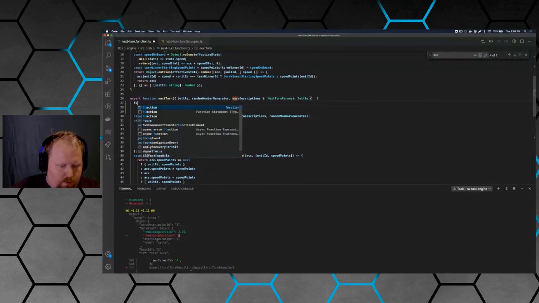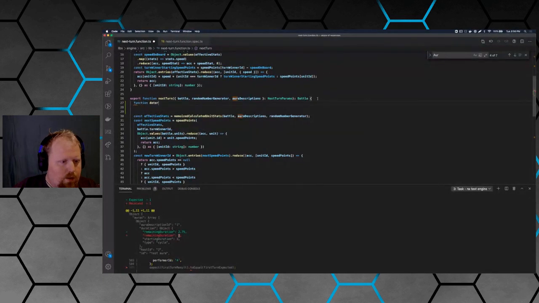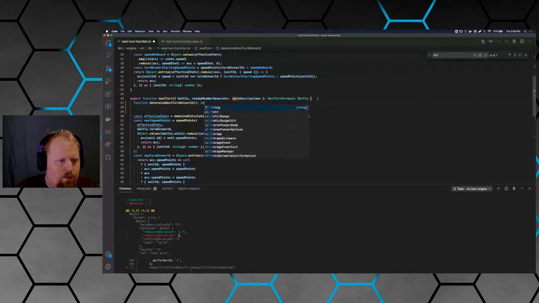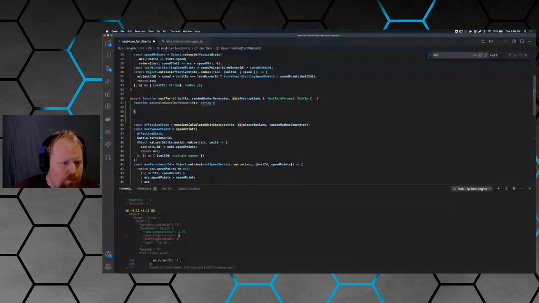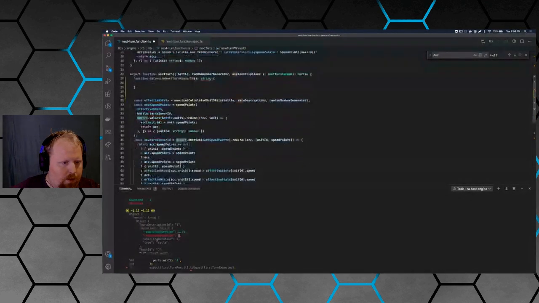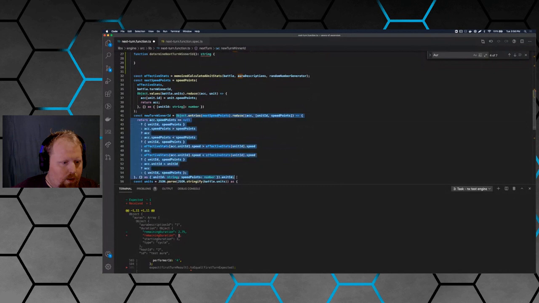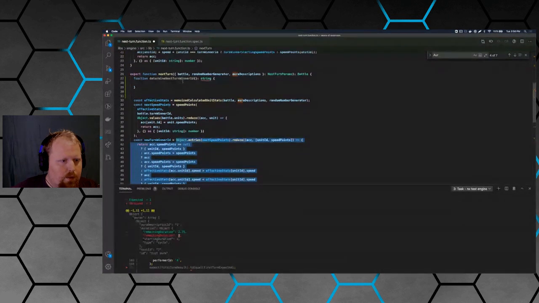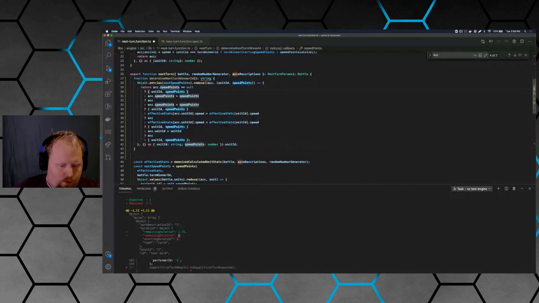We'll create a new function, determine next turn winner ID. So return a string. Just grab everything from here. Copy, paste, return.